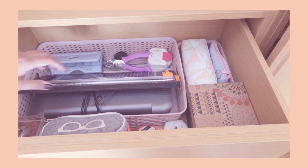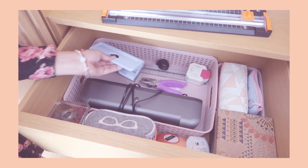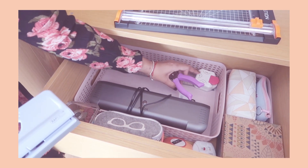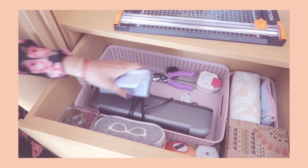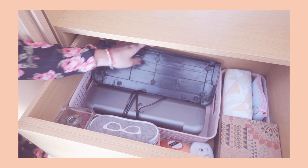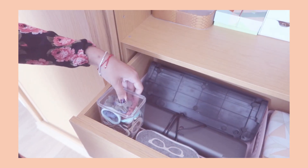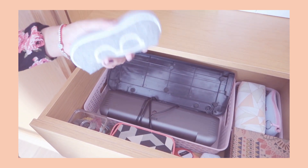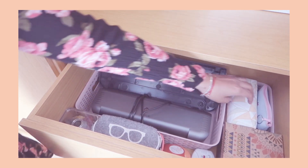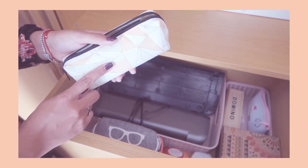In this first drawer I have a basket with my cutting supplies — a paper cutter, a hole puncher, another little hole puncher, another paper cutter, and an edge cutter that rounds out the edges. I really wanted one so I finally bought it — I got all of these on Amazon. This here is my laminator, which I use for gold foiling. Over here I have my scrunchies, hair pins, and eyeglass cases.